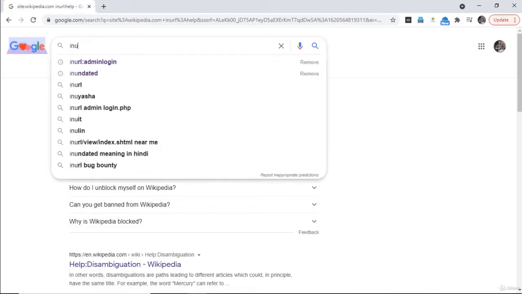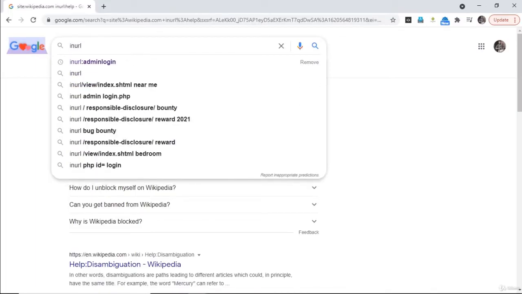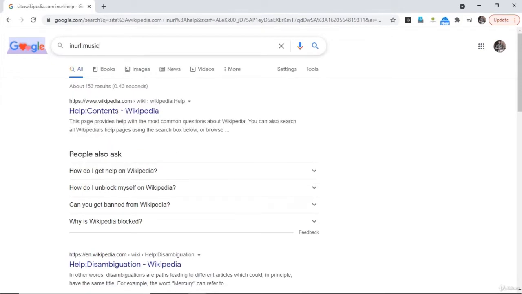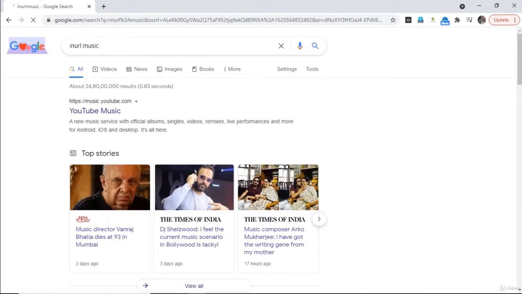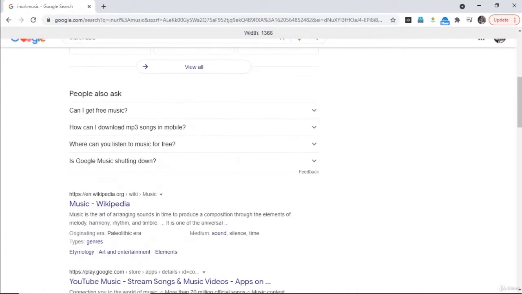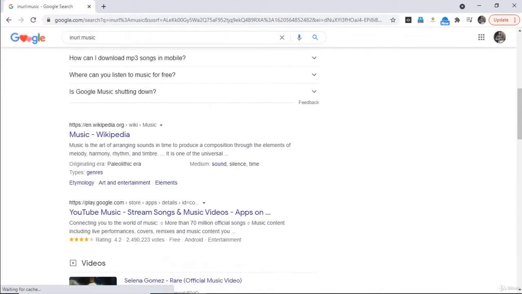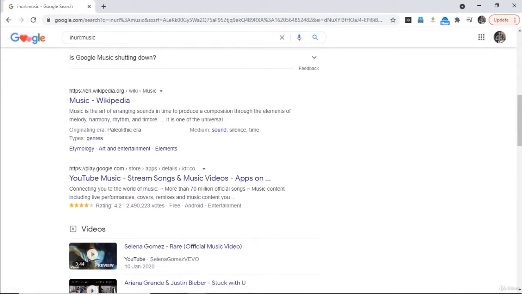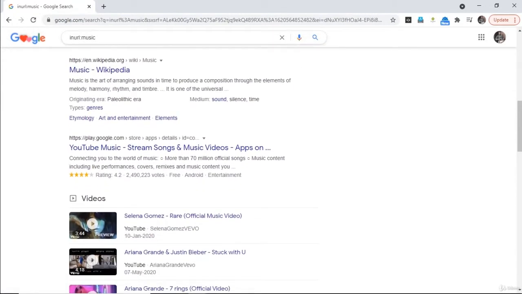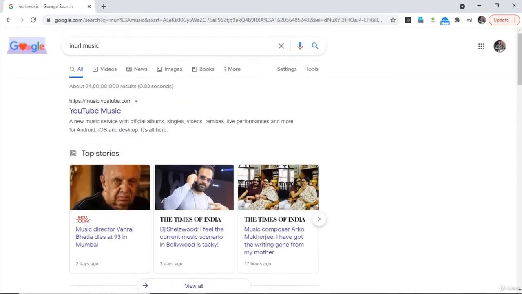Now let's type inurl colon music. Hit enter and see the number of results, which is approximately 24 million, I guess. If you scroll up, you'll see all the results which have music in the URL.